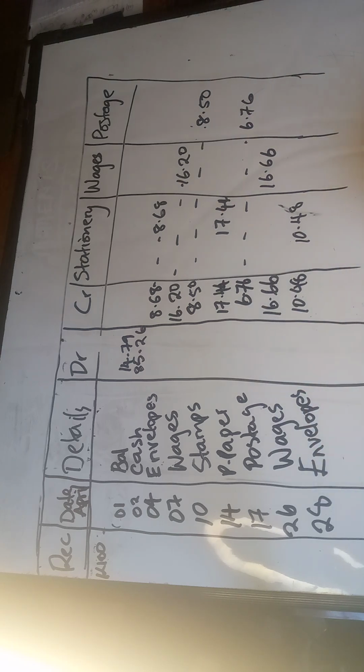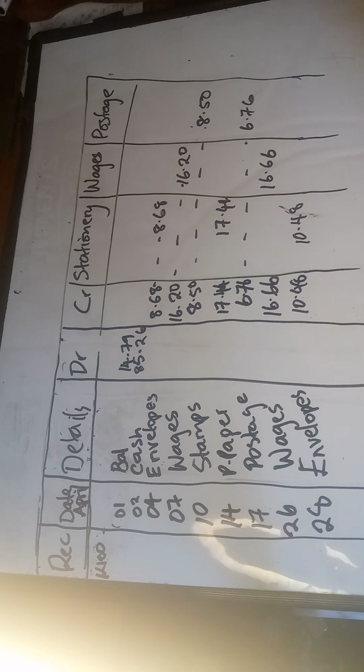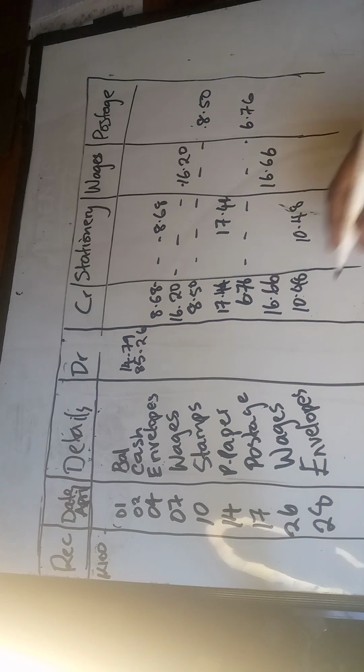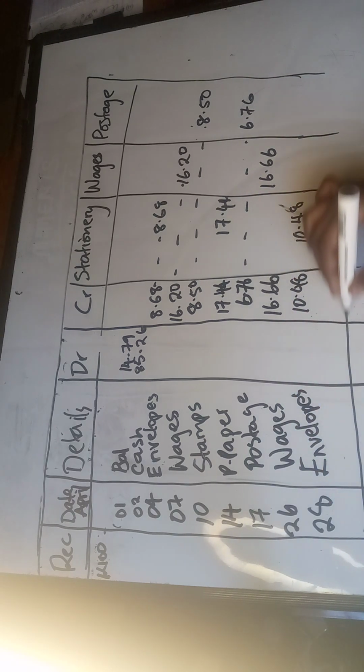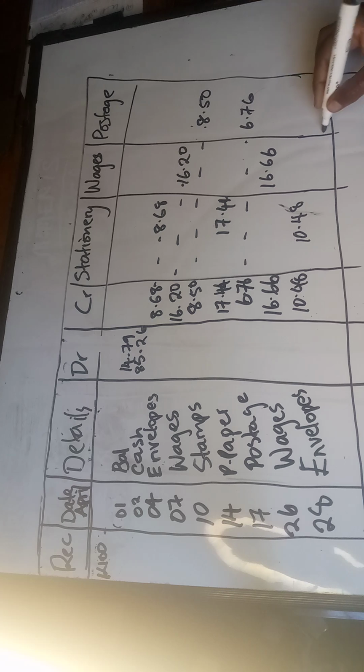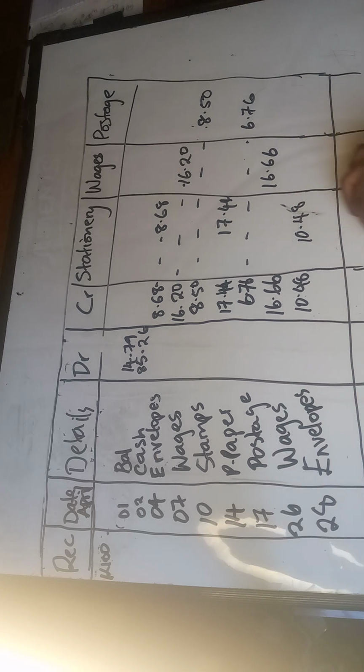Okay, so we've done the first question. We've drawn up the petty cash book. Okay, and then the first part of the question was to draw up the petty cash book. We've done that, and we are now supposed to balance it up. Okay, so what is the total? The total, so yeah, we're going to demarcate it like that. Make sure I use a ruler. I do not have a meter rule with me, but that's what I'm supposed to be using.